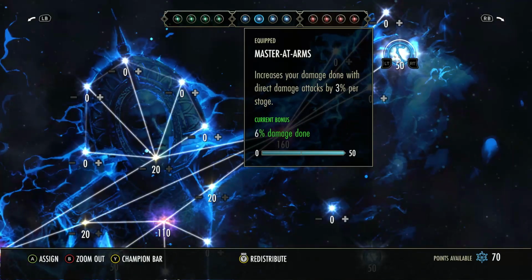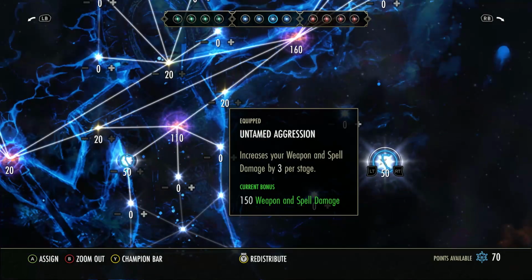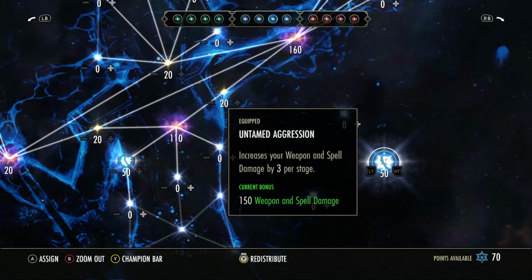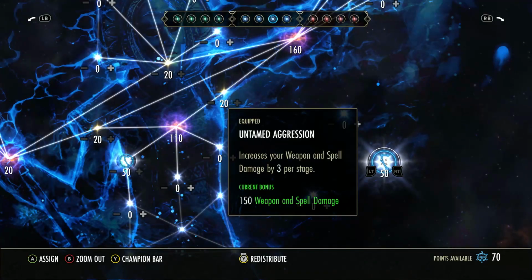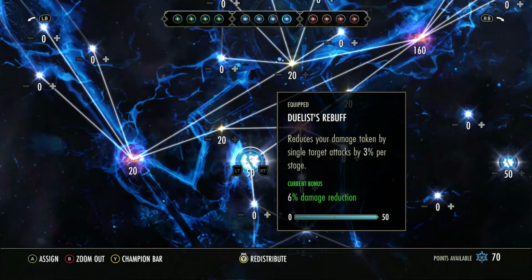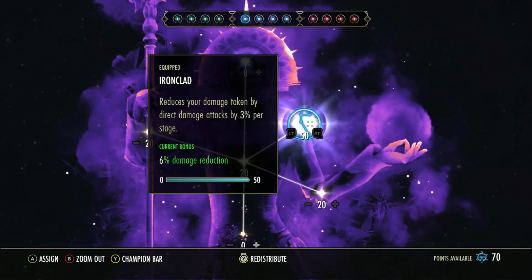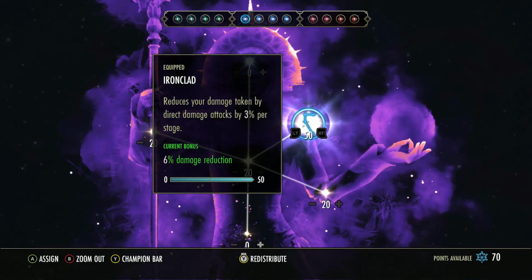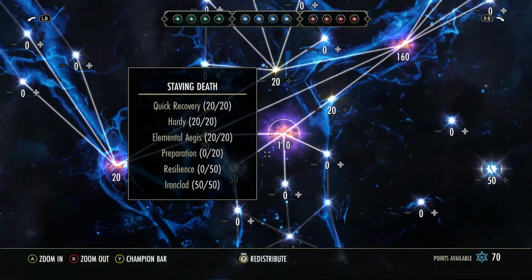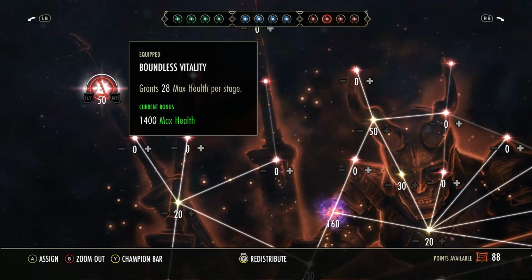On the blue tree, I was using Master-at-Arms and Untamed Aggression. I used this because I wanted the extra damage, and I felt like it would help me with my healing. I got Duelist's Rebuff and Ironclad. I took both of those. I felt like, single target, man, I was getting my hairline deleted. I felt so squishy, so I took both of those for some defense.